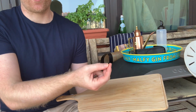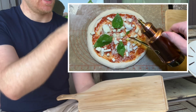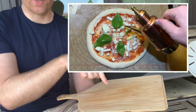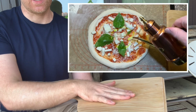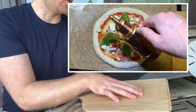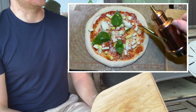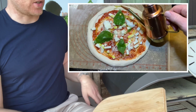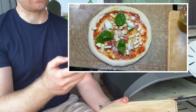One other point about a good launch is that if your pizza is a little bit toppings heavy, if you've got a very watery sauce, for example, what will happen is that it can puddle on the pizza and has more likelihood of going through to the bottom of the pizza, that liquid, and again, creating that stickiness and wetness. So try not to overdo toppings on your pizza. Try not to use too watery a sauce, and that should manage that certain risk.